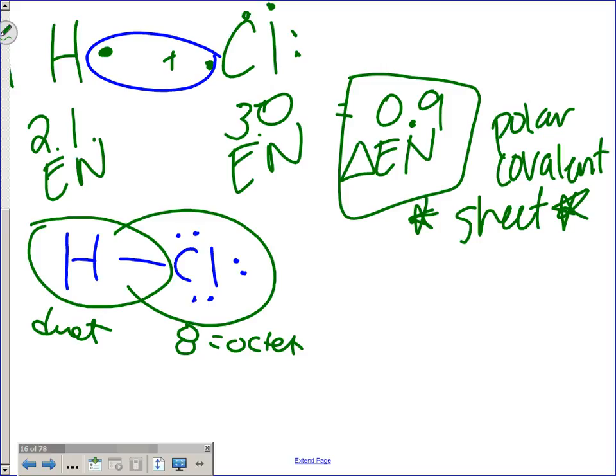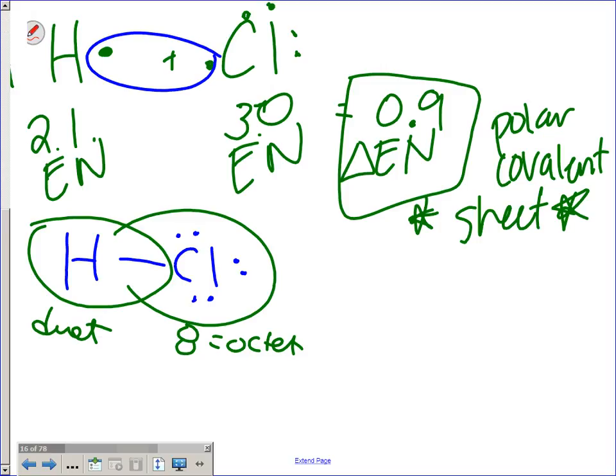Why are we sharing? Because it's a non-metal and a non-metal, and non-metals make covalent bonds. And covalent bonds need to share electrons. That's going to be in your chart, okay? Make sure you guys are having some of those aha moments because you just saw this in your chart last night. So now we see this heavy influence of electrons over here and not so many over here.